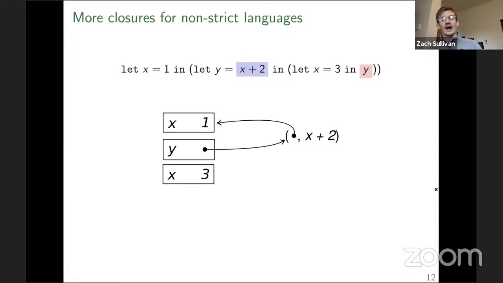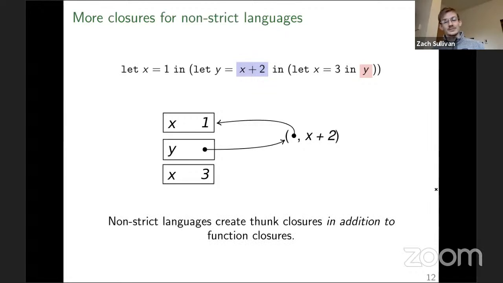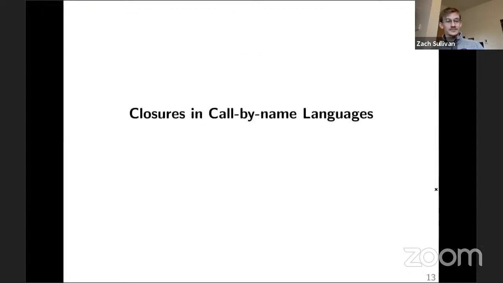So if we were to draw activation records here, we would need to create a closure for the unevaluated expression x plus 2 to keep track of that free variable x. I call these closures thunk closures, and they are needed in non-strict languages in addition to function closures.